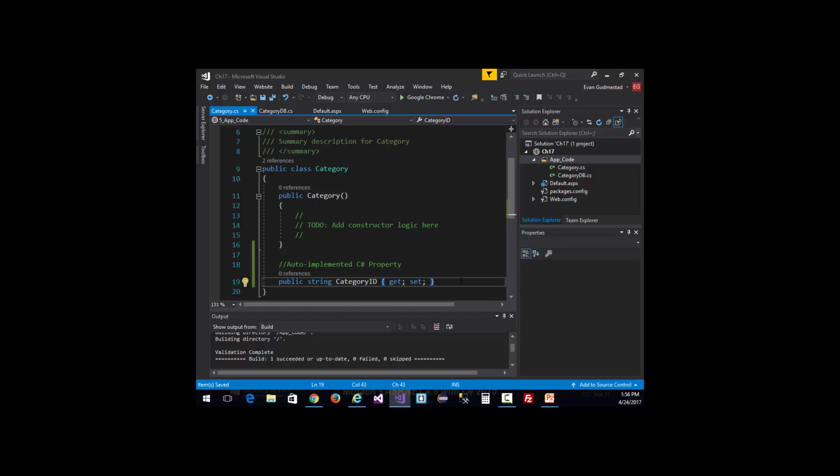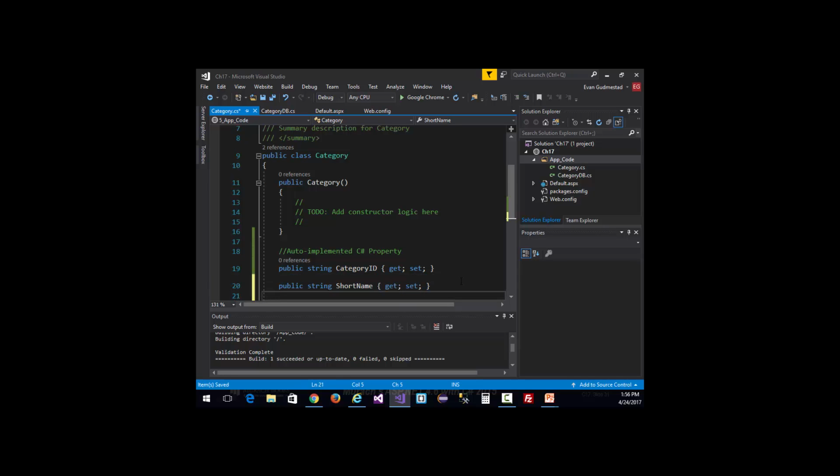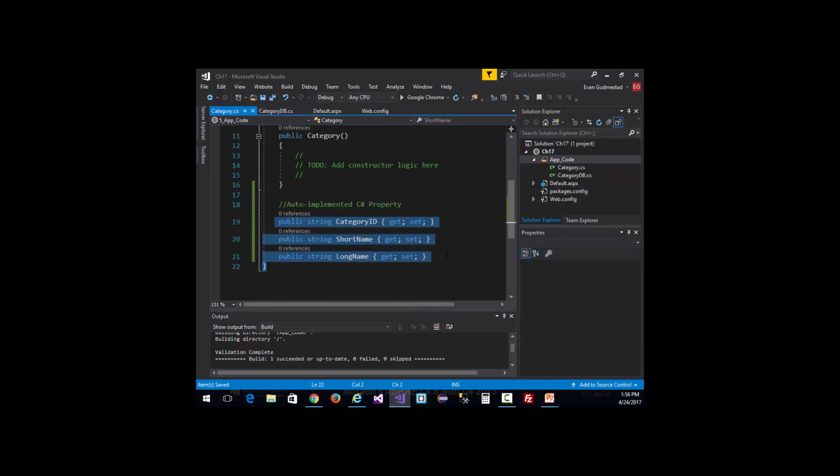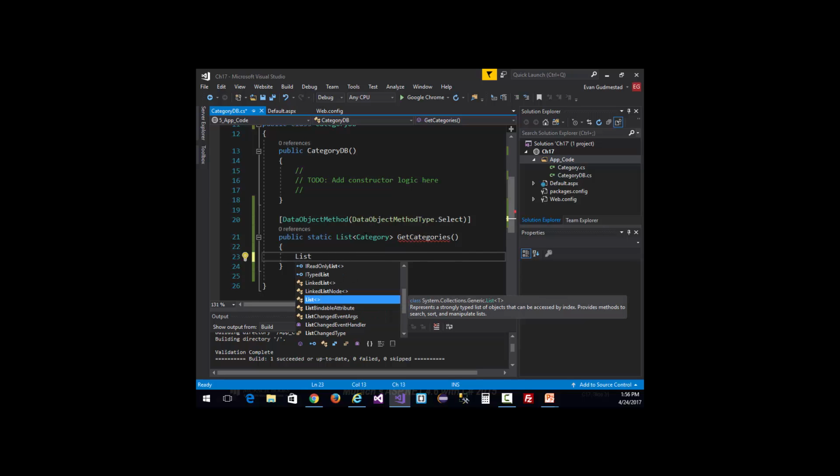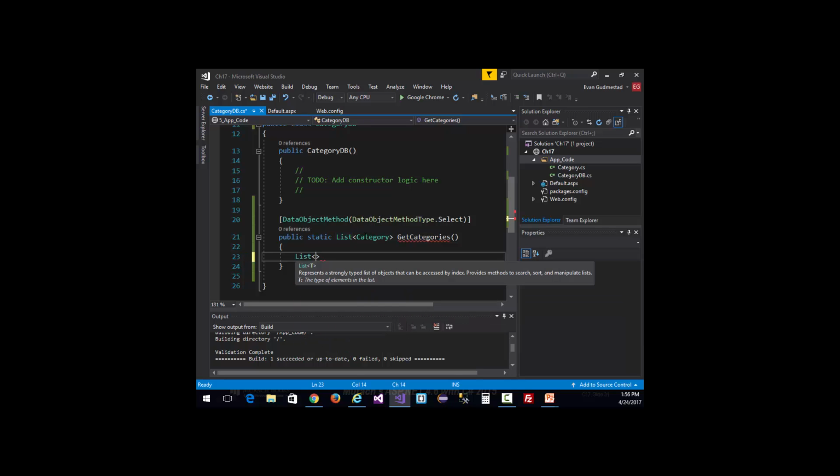Okay, but all this class is 3 properties. This is very, very shorthand. Matter of fact, this syntax hasn't been around but a few years. I want to say 5 years. Okay, so that's our category class, and you'll notice now our list of category is now recognized, because we now know what a category is. And the first thing I'll do is go ahead and create a list of category.